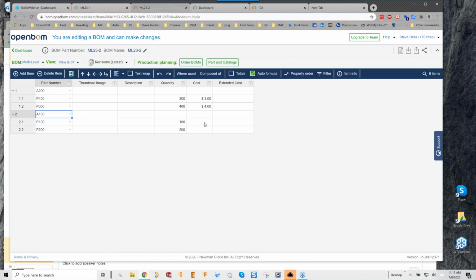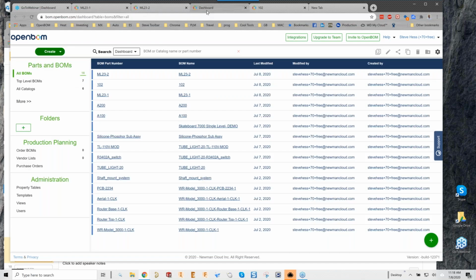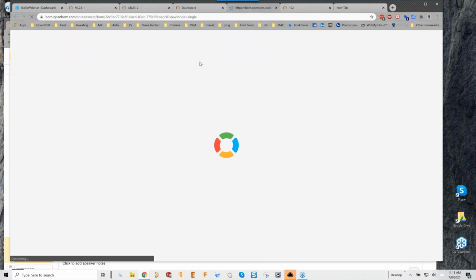Certainly I can make changes right in here. And I'm working in that entire structure, kind of in a grid at once. Obviously, individually, I can make changes to either one of the sub levels.